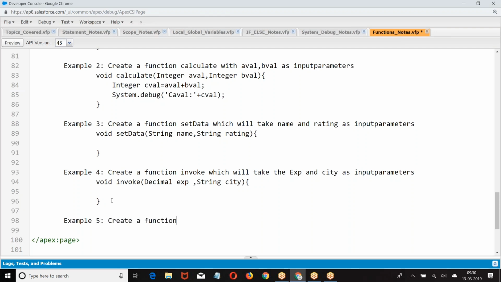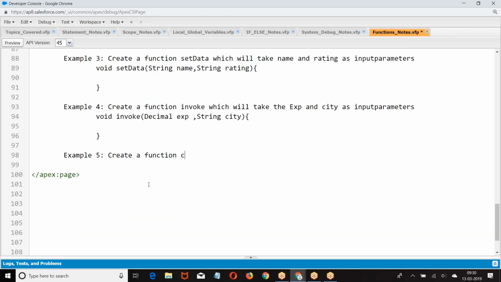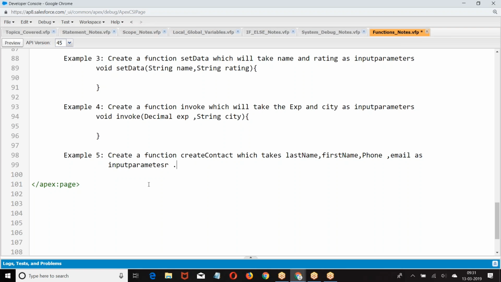Create a function, create contact, which takes last name, first name, phone, email as input parameters.